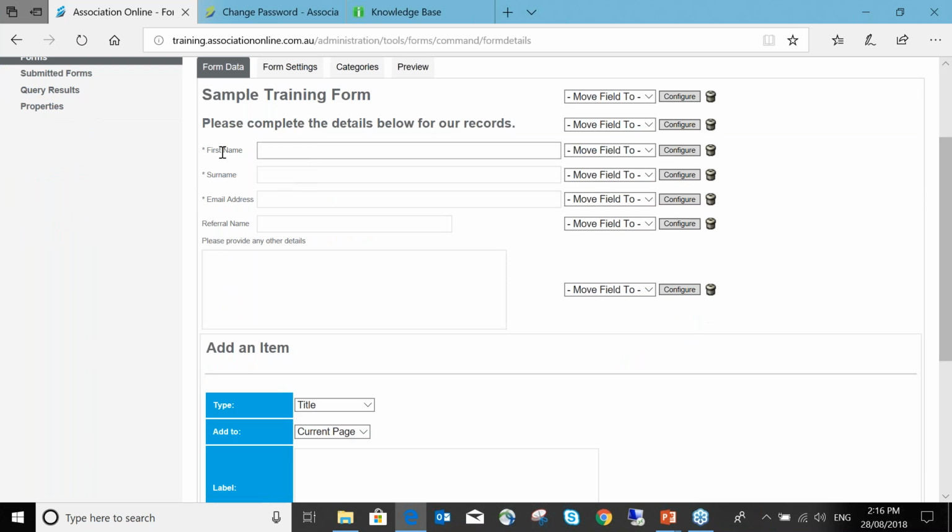Okay. So yes, so first name, last name, email address, they're required fields because they're a requirement of the database. Now, before you saw my details were displayed in those fields already because I was logged in. So it was recognizing my details already linked in the database. If someone goes to fill in a form and they're not logged in and they type in their first name, last name, email address, and it's exactly the same as what's in the database, the system will recognize that they're already in the database, and they'll ask them to log in to finish it off. Okay, so it'll ask them to log in.